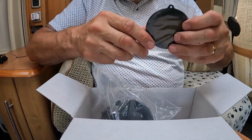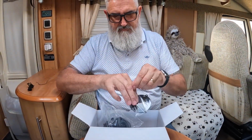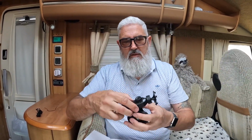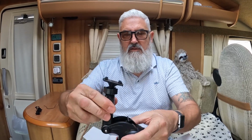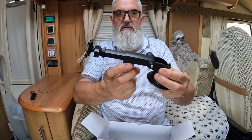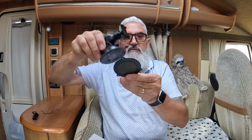What else we got in the box? We've got a little disc by the looks of it, a little disc to stick things on, which you can use for this. So this one, you can have it like that, like that. I think it extends again. Yeah, it does. Okay. So is that the one that we're going to be using? Yeah. The only reason is because it's got a sticky pad on the bottom, and on the dashboard we've already got one of these fixed up because that's what that's for. To stick on that one, or you can even screw it on that one. Yep. So that's good. Basically that's what's in the box.